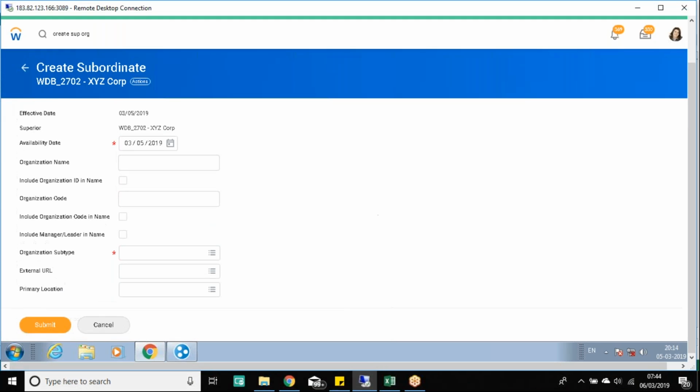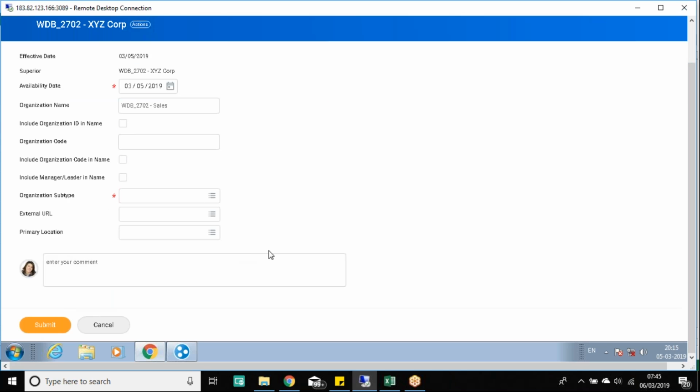The reason is because even if I do not define a primary location, Workday would automatically inherit that from the superior location, right? So if I do not define any location for my sales, Workday would automatically take the location as Houston, which is defined for the superior org, right? Similarly, now my staffing model is no longer a required field, right? Again, because if I don't define it, it would automatically inherit from the superior, right?